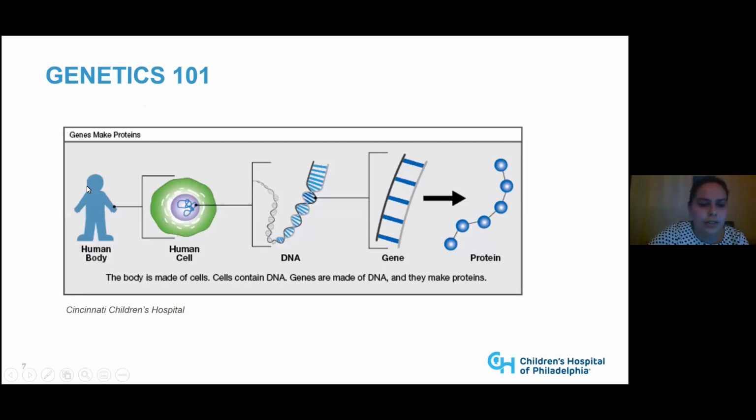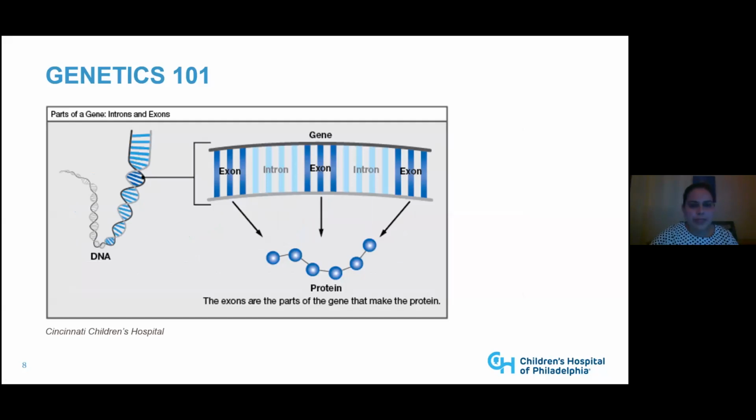So starting with the human body, we talked about the cell, we have our DNA package, right? And so we talked about the chromosomes and how they contain all of our genes. And the job of our genes is to make proteins like SCN2A, for example. If you break this down even further, there are actually different parts of our genes, and there can be changes in a gene throughout the entire gene. We're going to talk about what those changes might be and how they may lead to disease later.